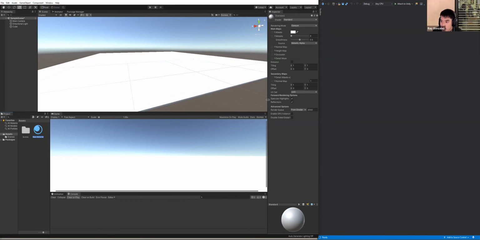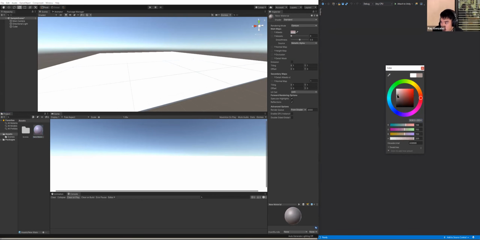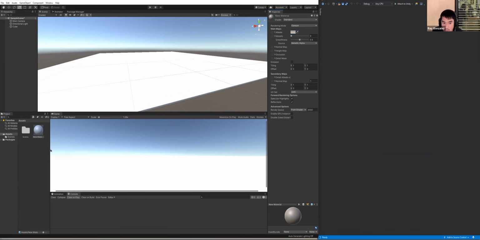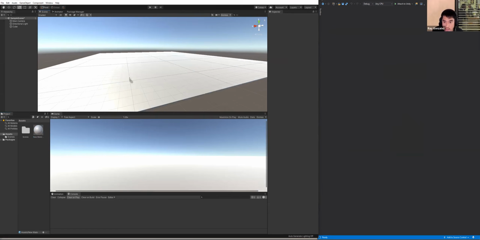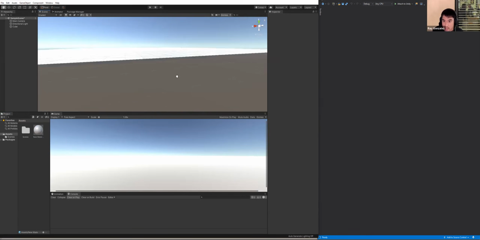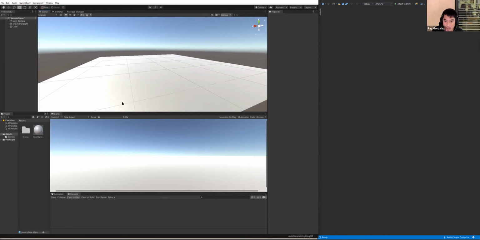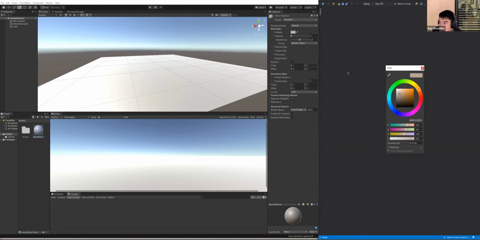So you have all of those controls here, but I'm just gonna make it simple and just change the color. So I'm just gonna make it like, I don't know, kind of a brownish, light brown color. And then once I do that, I could actually just drag in the material. And then if I hover it over a 3D object, it'll actually add the material onto there. So you can kind of see that. Just so you can see it better.